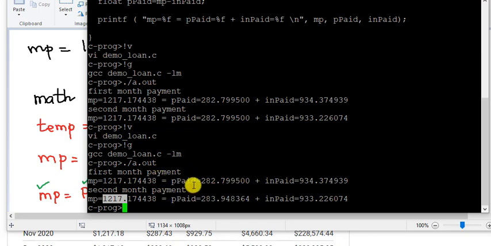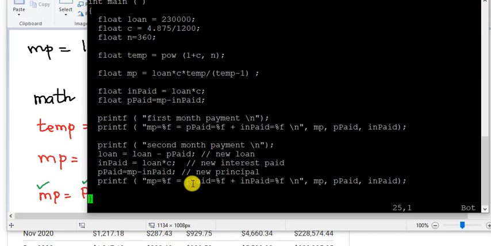But now your job is to convert this into a loop. Okay, task. I've given you all the tasks.